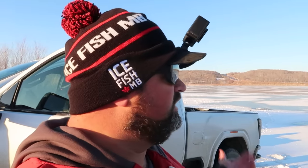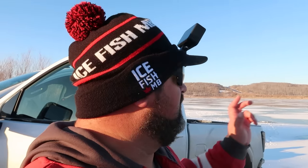And this is my fifth different spot that I fished. I like to venture around first ice. I usually don't fish on the same spot all the time. I like to move around, see what's going on. And if I find something hot, then maybe I'll winter camp that area at some point. But right now, I got my spud bar out already. I went out first, made sure everything was good, and now I'll head out with all my gear.